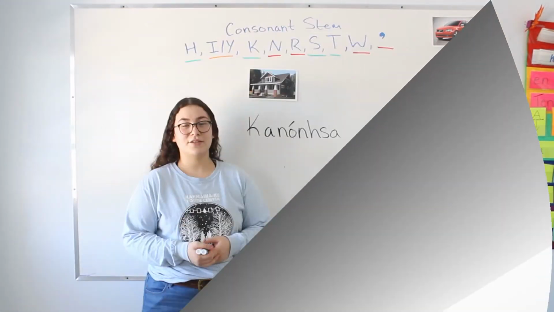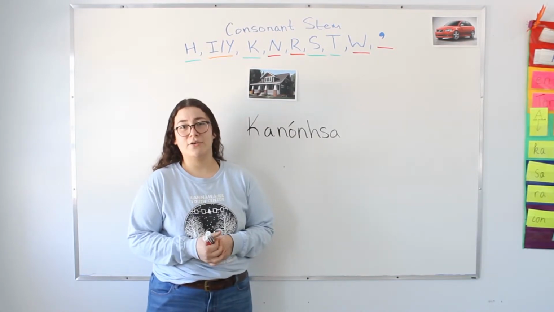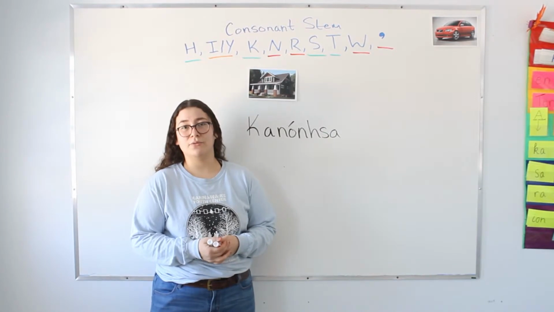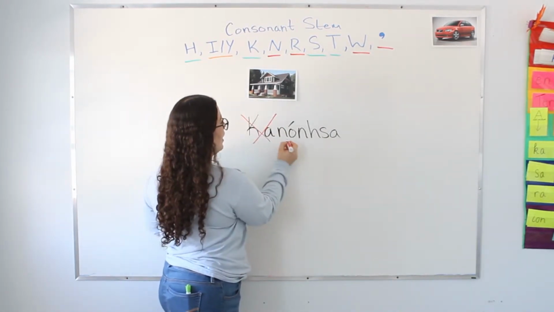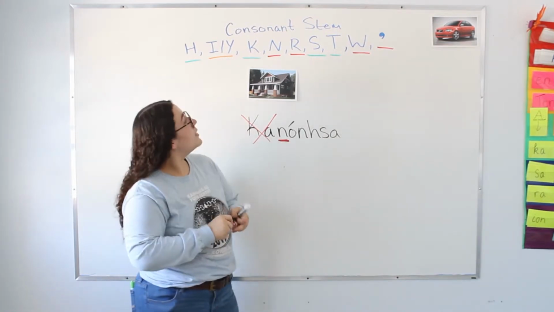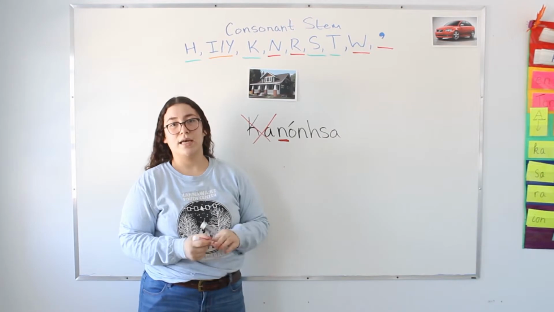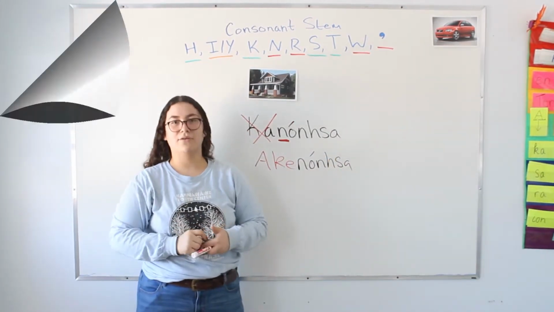Age zere. The next noun that we're looking at is ganusa, which means house. In order to find out which possessive prefix we need, we have to check the noun root. So once again, we're going to take off the ga, and we're left with an N. As we see here, the N follows the same rule, and it's going to be aganusa, my house.